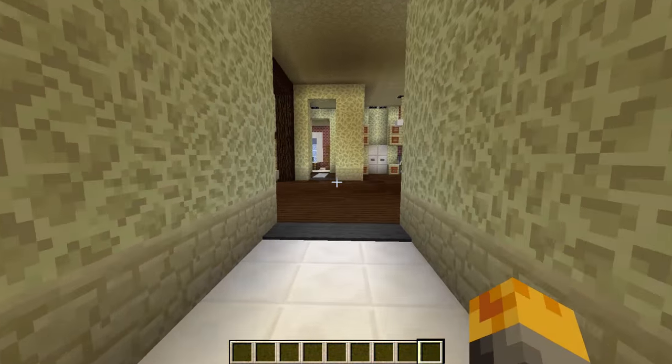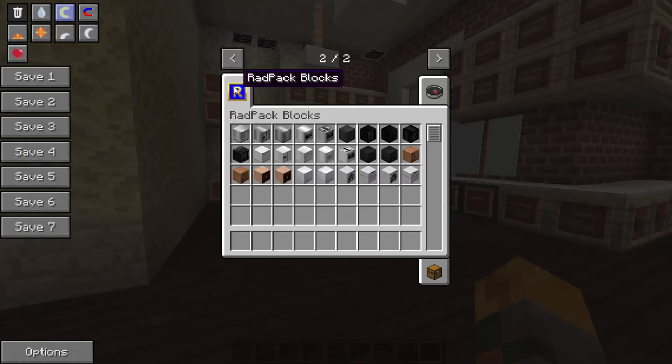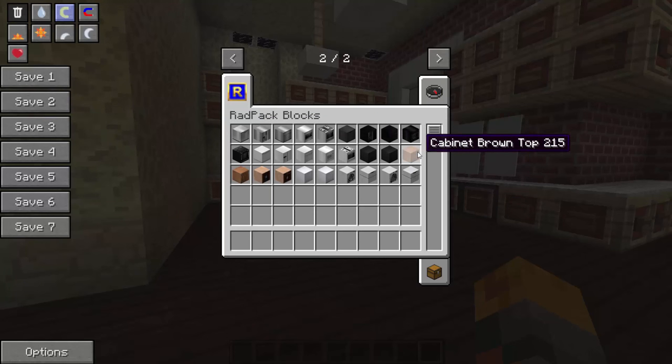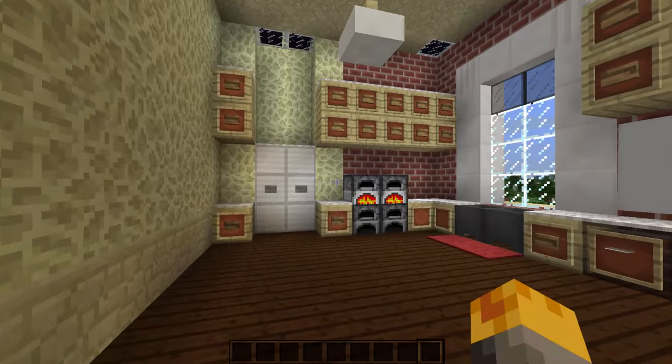Okay, is this way? Oh, and there it is, perfect. So today I'm going to be using the rad pack blocks, which is basically like the appliance mods and everything. You kind of see here we have a dishwasher, we have a fridge, but in case you don't want the silver items, you got then the black items, then the brown items, then the white items with like the dryer, the cabinets and everything. So it's going to be really cool, and let's start replacing items.